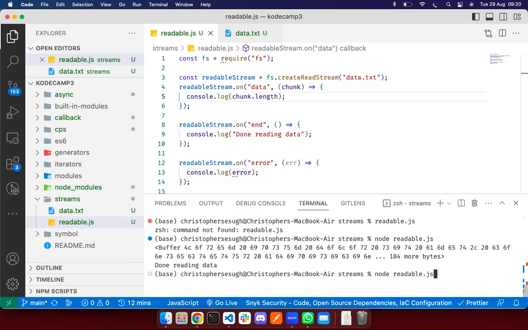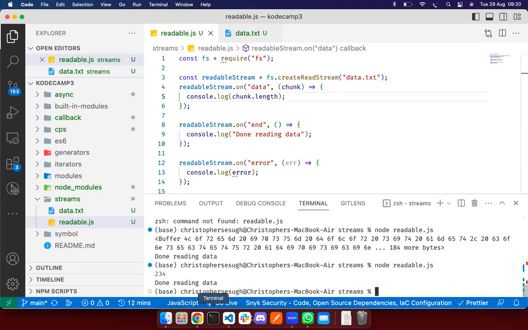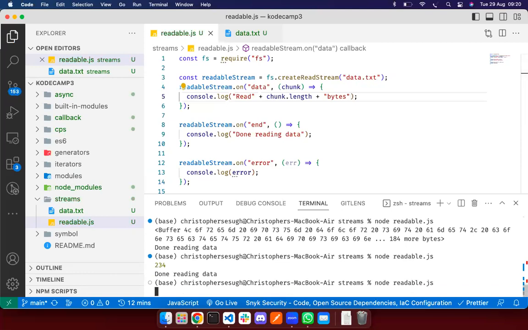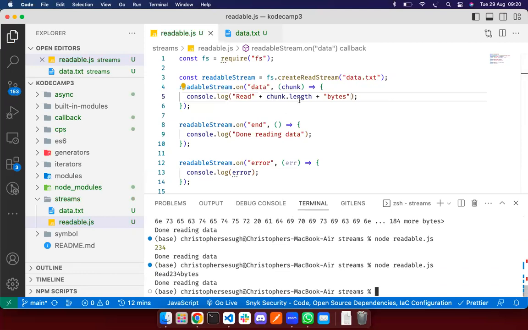Let's see the length of the chunk: 234 bytes. We can even say something like, read 234 bytes.